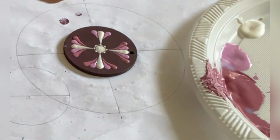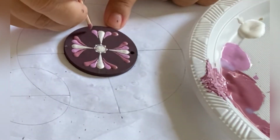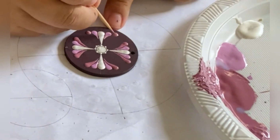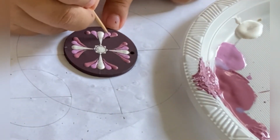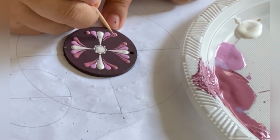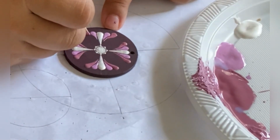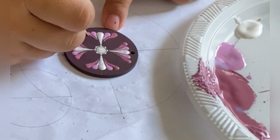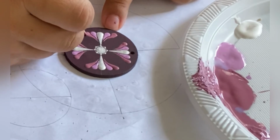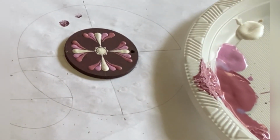These spaces will give me room for another sort of shape that we are going to create here. Good. Okay, let's move to the next part.